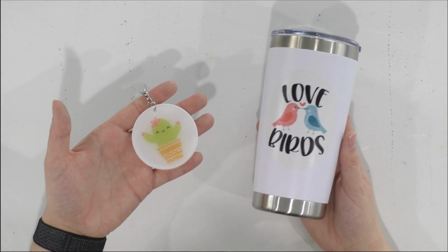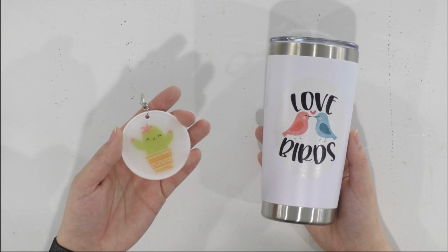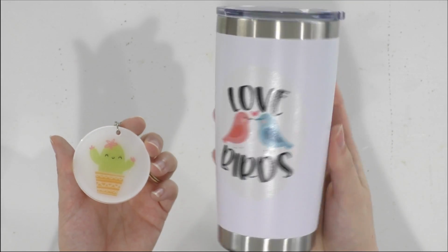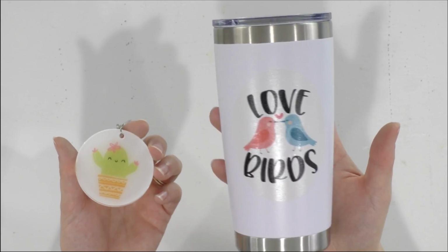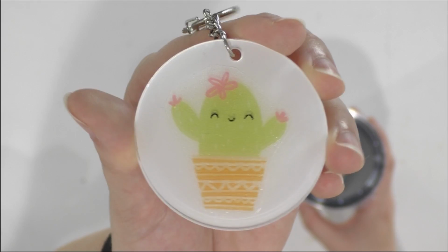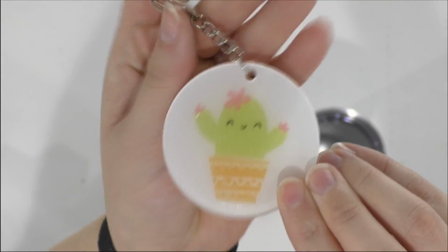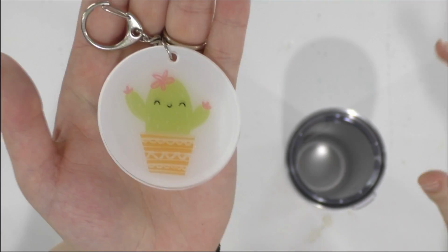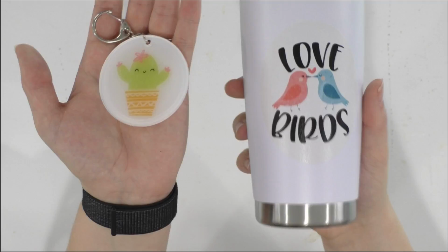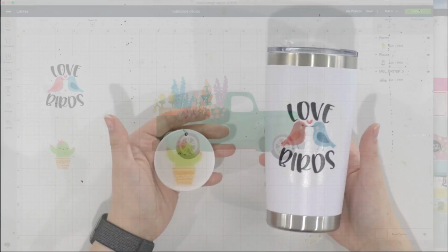And I also wanted to give you a little peek at the ones that we have finished today. So these were just some little testers that we had. And here is our really cute tumbler here. I absolutely love the way it turned out. It's so cute. And then here's our little keychain guy here. I mean, I love this little cactus. It doesn't really get any cuter than this. And we just added a little keychain hook to our little acrylic piece here. So these are super cute, and I'm going to show you guys how to make these and then that beautiful truck sign. So let's go ahead and get into Design Space.